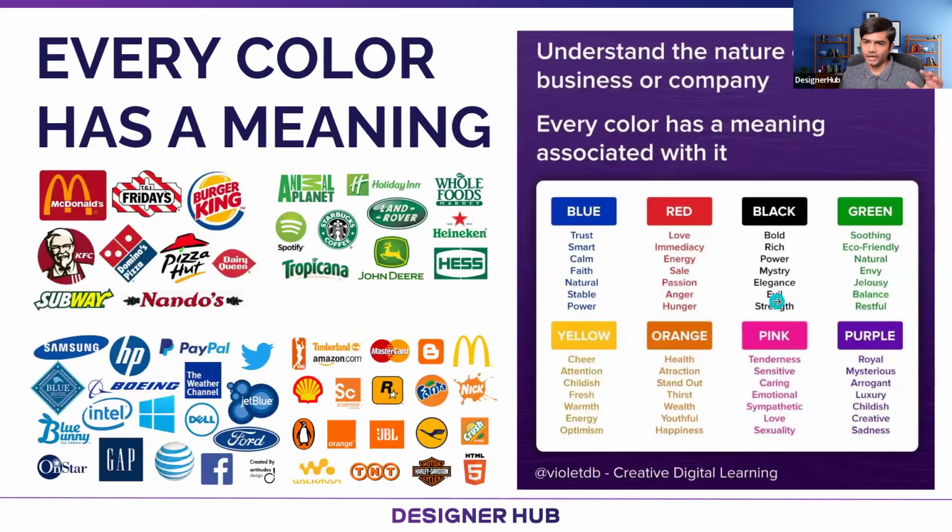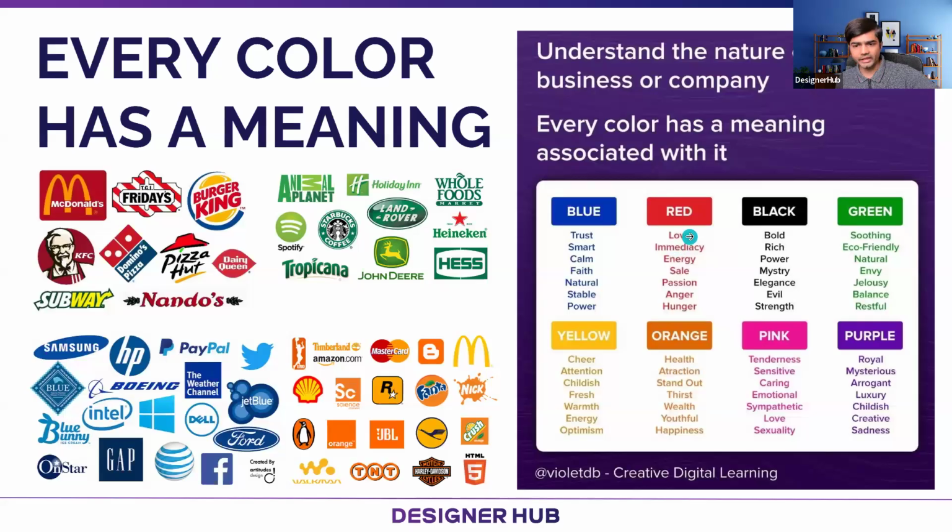Perfect. As I told you, every color has a meaning associated with it, and we need to understand those meanings. Now, I have very simply put it as one slide, but please go check out my 2 hour session, which goes in depth about color theory. But over here, it's all about knowing in one shot what blue means, what red means, what black means.